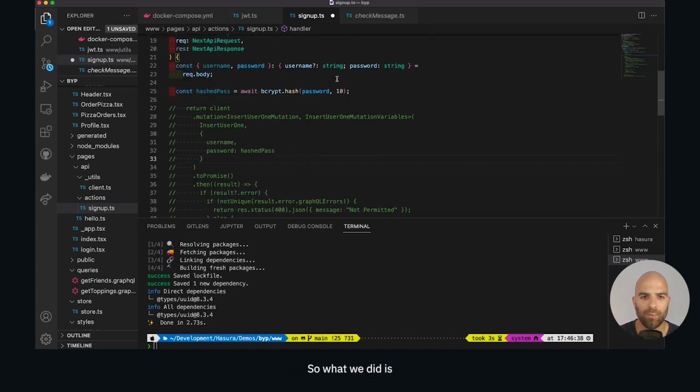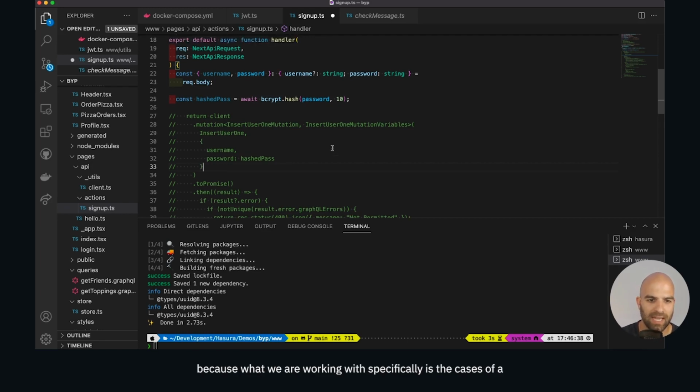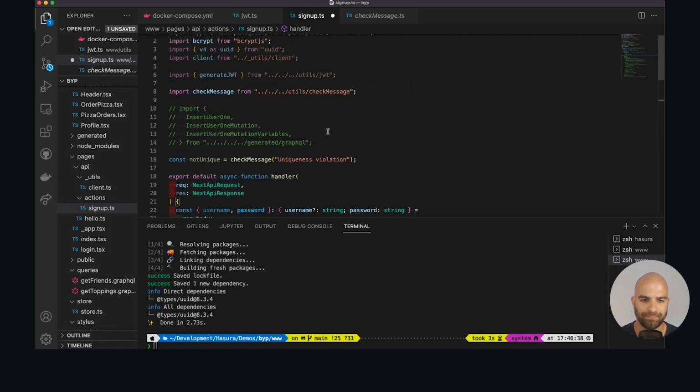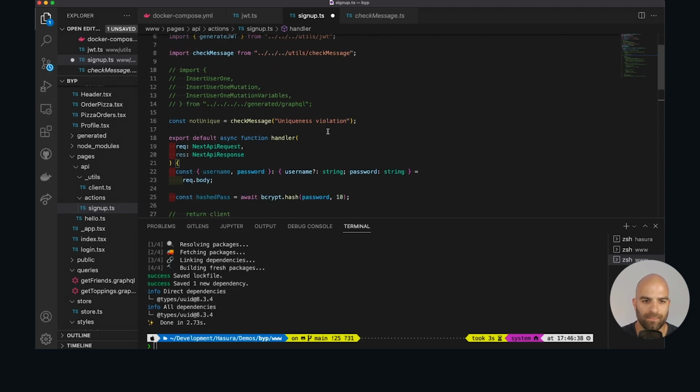So what we did is we've modified our user to handle the case of a username and a password. We're going to have to modify some of our code here. What we're going to have to watch out for is that we have used the name of the model of friend instead of user. So there will be some cases where we have to adapt our boilerplate code, but I'm confident that we'll be able to do that.